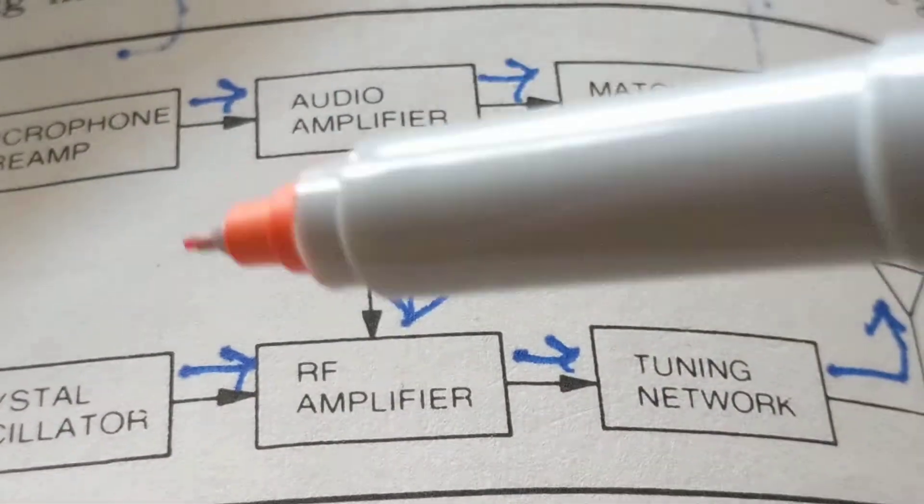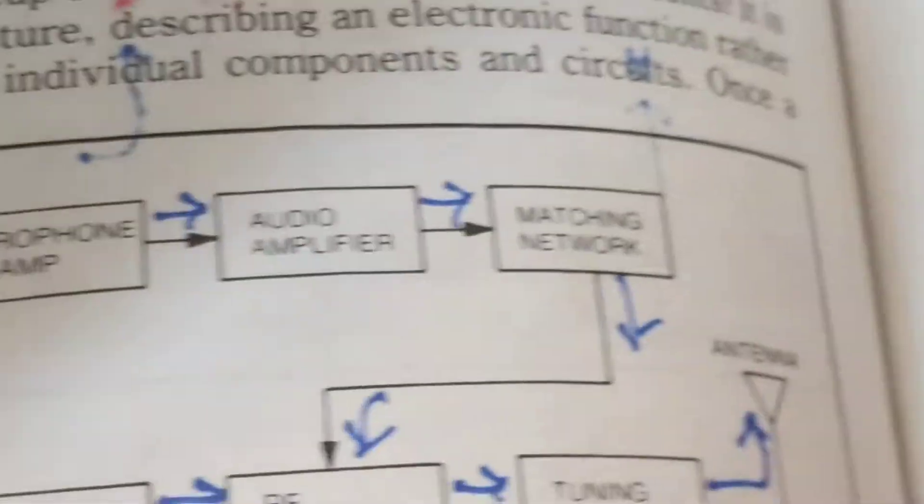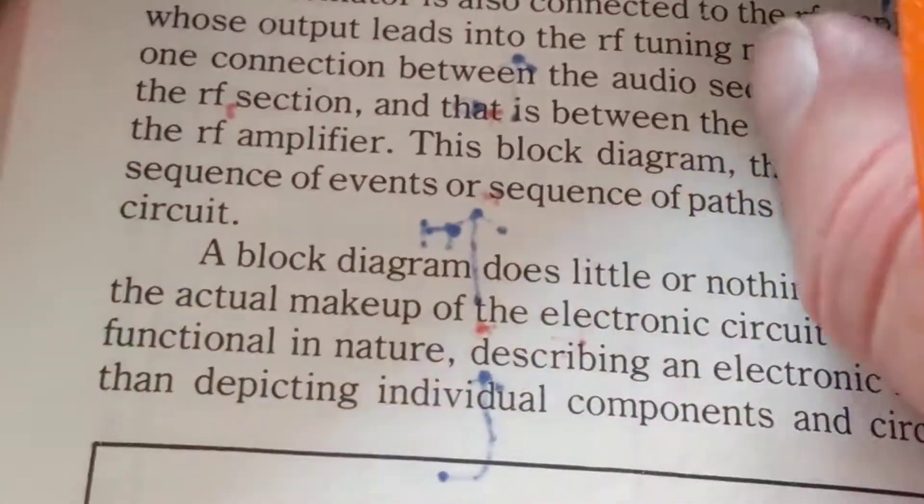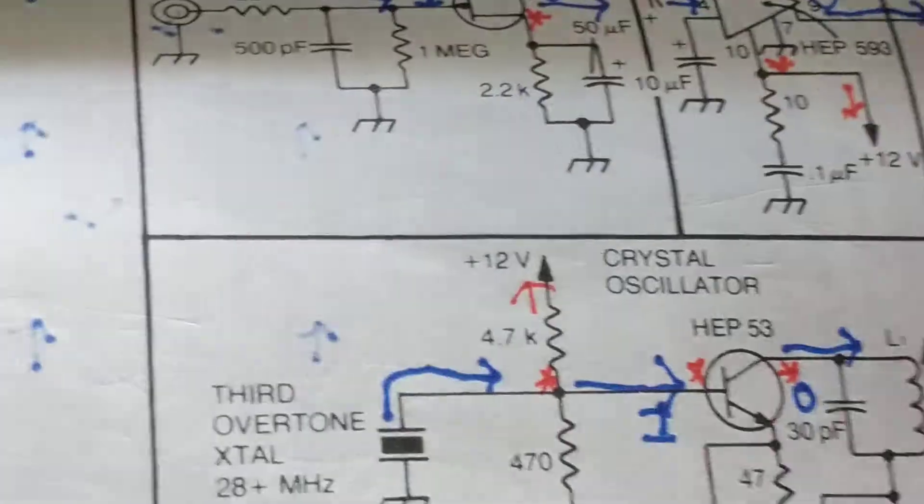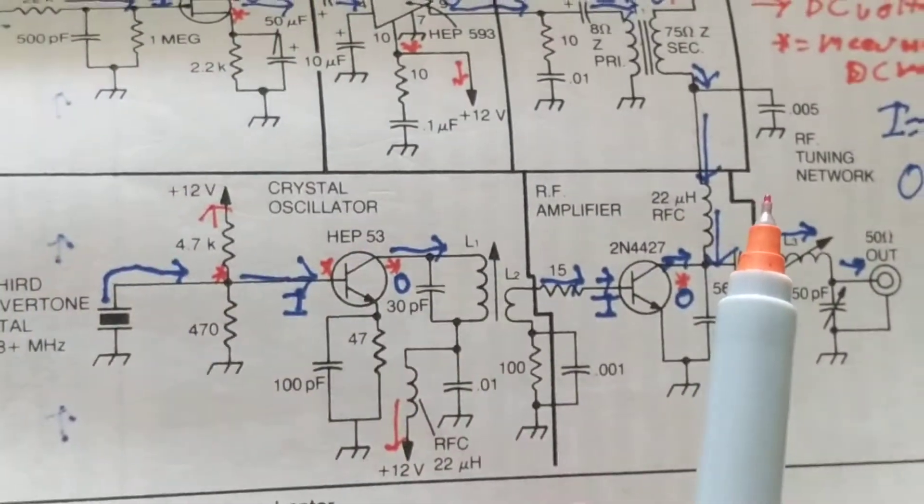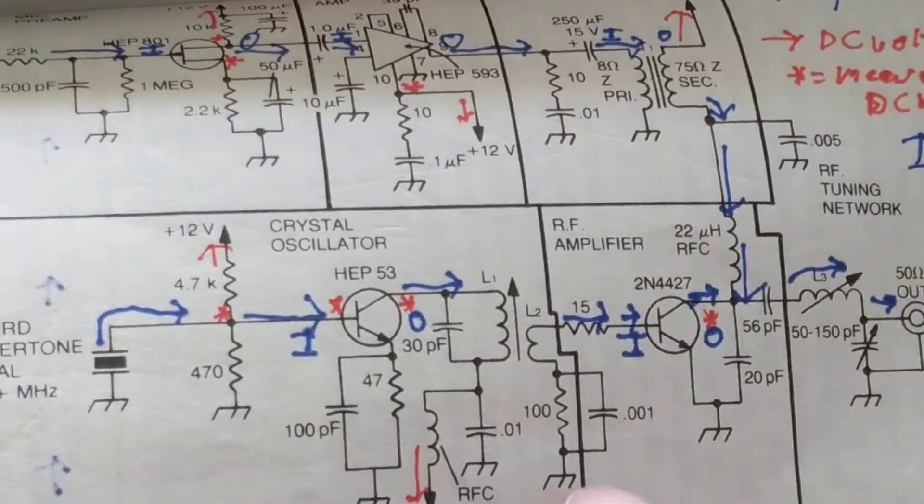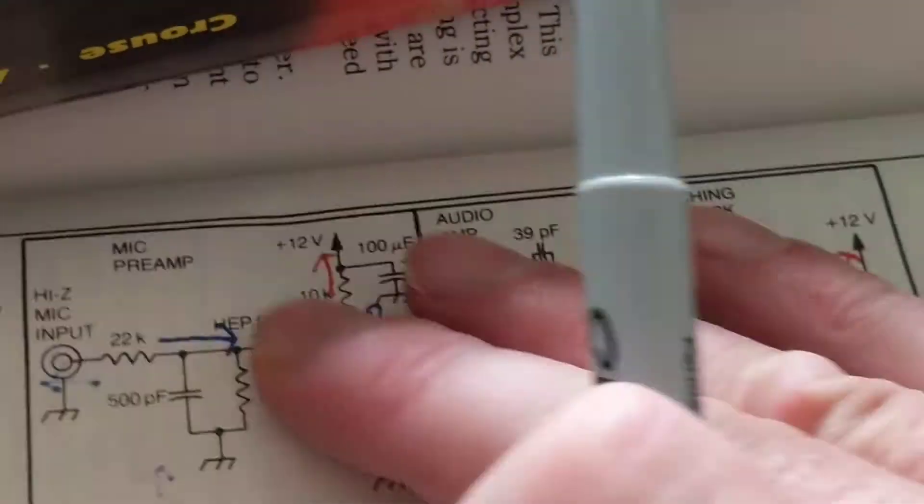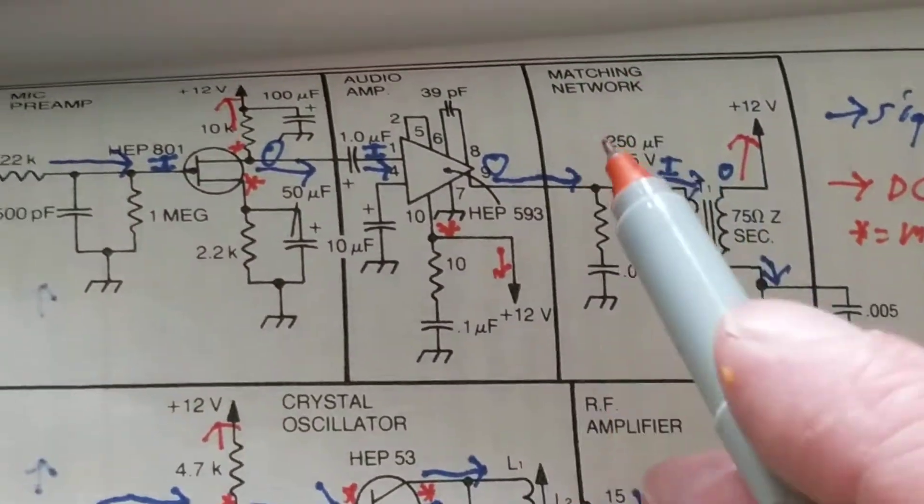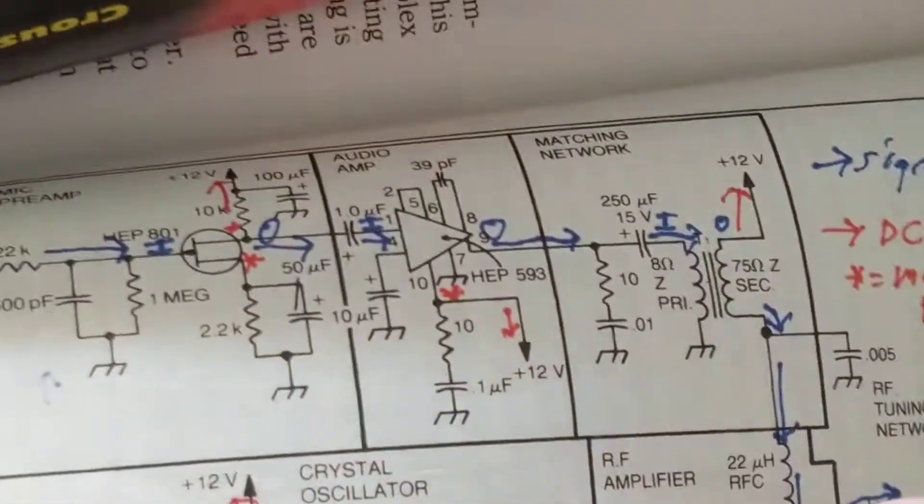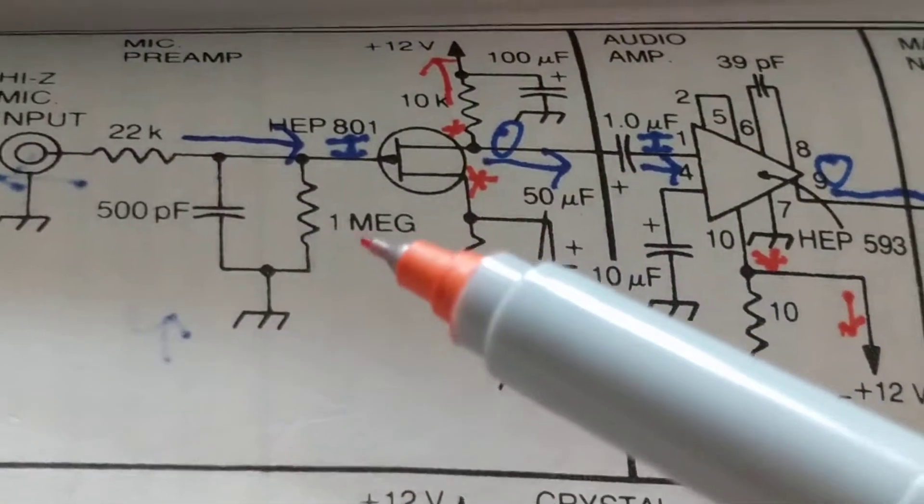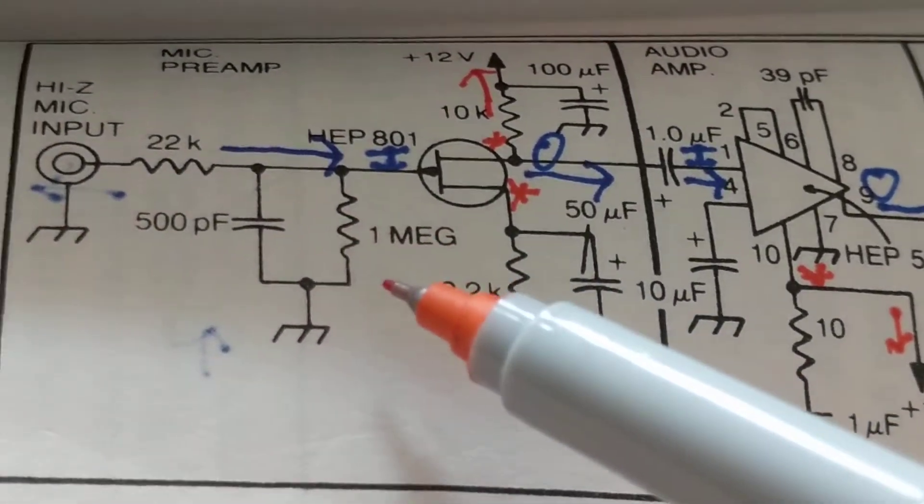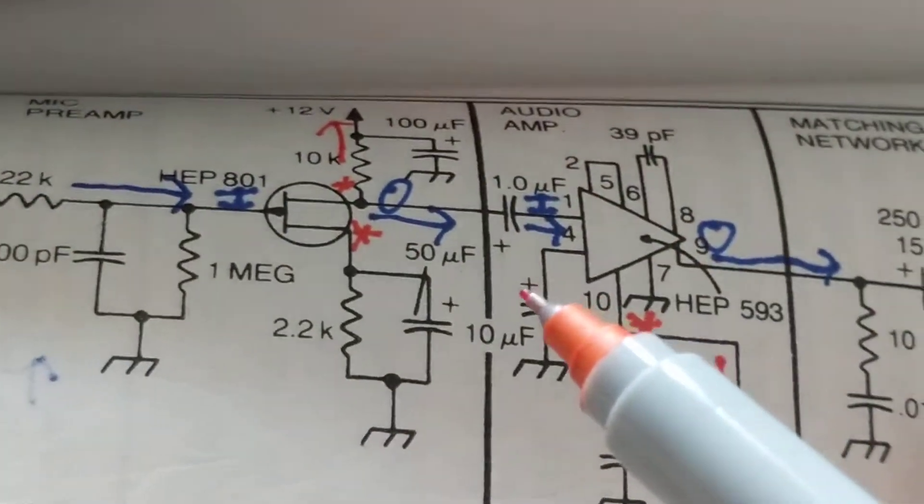This is the block diagram. Let's look more complicated now at the actual diagram and put it into perspective. Now you'll see how complicated it really is. Now here's the diagram. Confusing, right? That's why I said first look at a block diagram. As you can see over here, this is broken up into stages that we just looked at in the block diagram. Now remember we spoke before in the previous video about values, resistors, capacitors where they are.